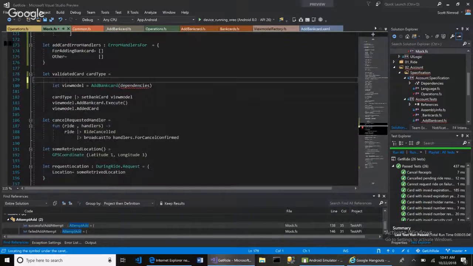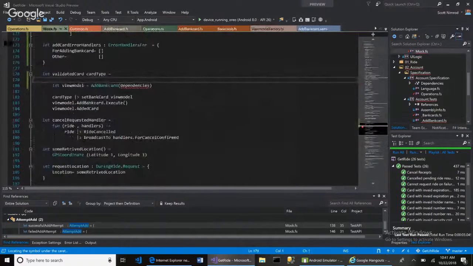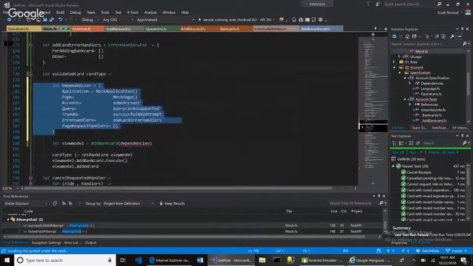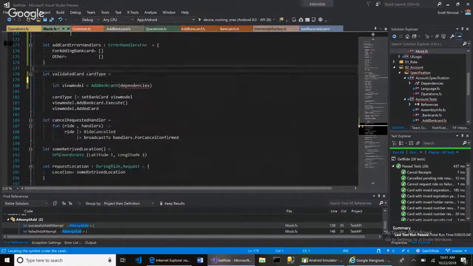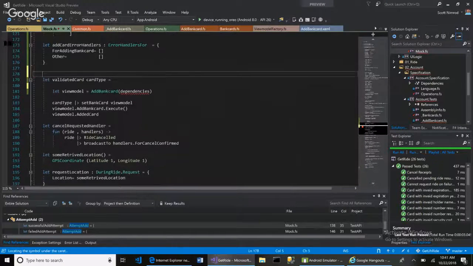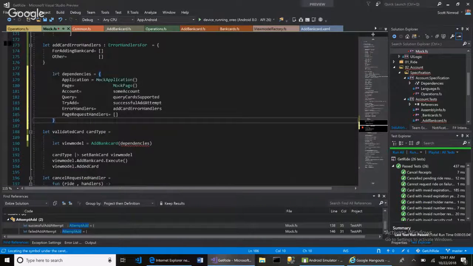mock file, aka module. Uh-oh, where am I at? I was in my mock file. Okay, so I'll do this over here. And I will do this over here.